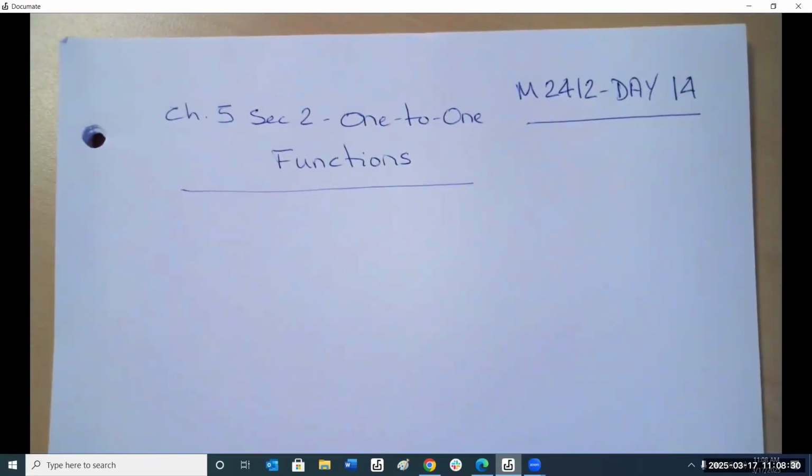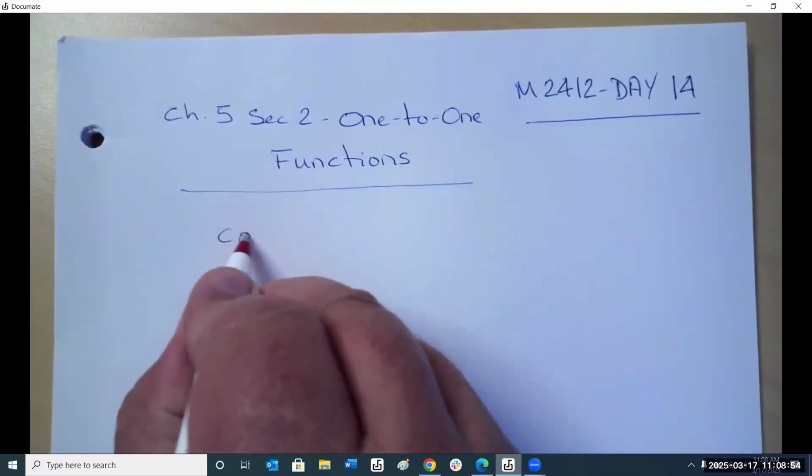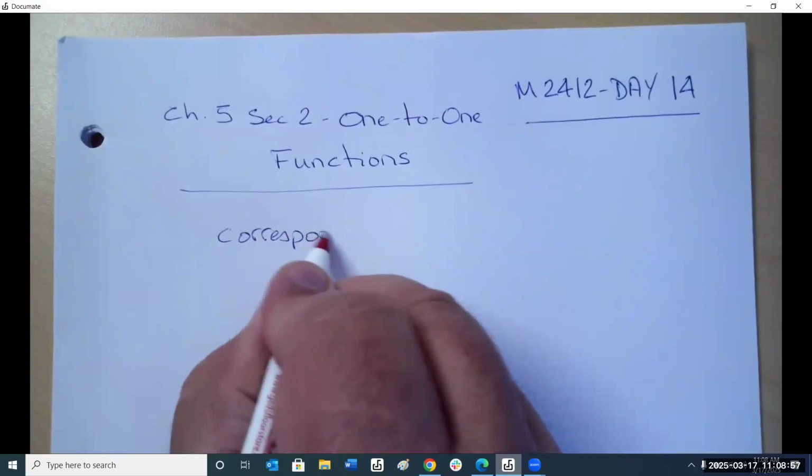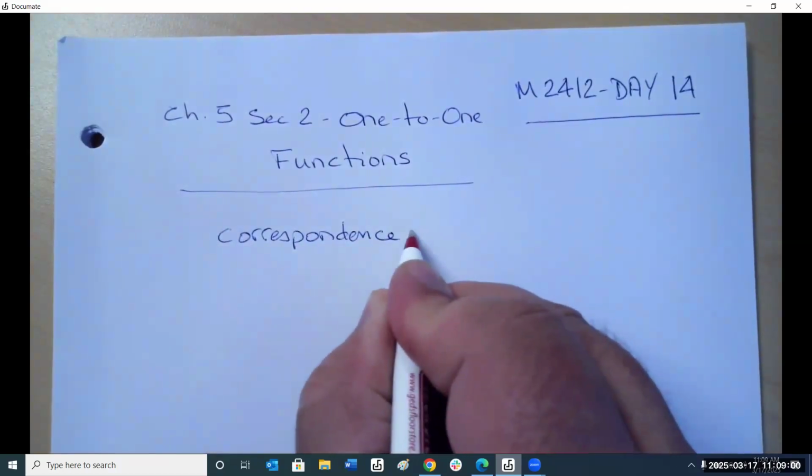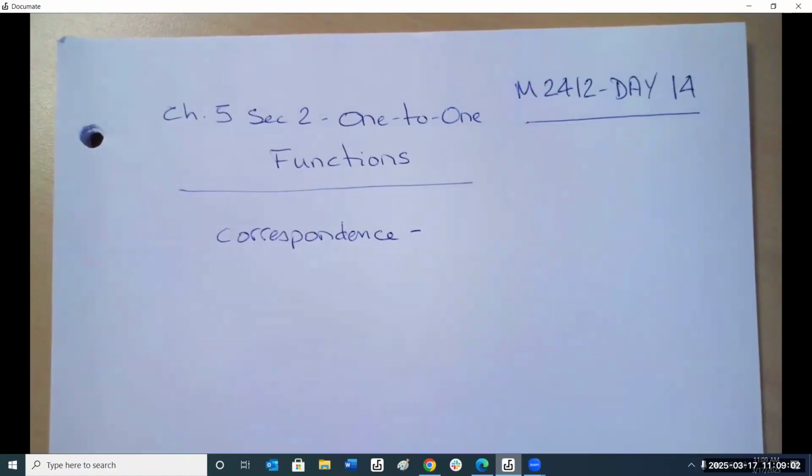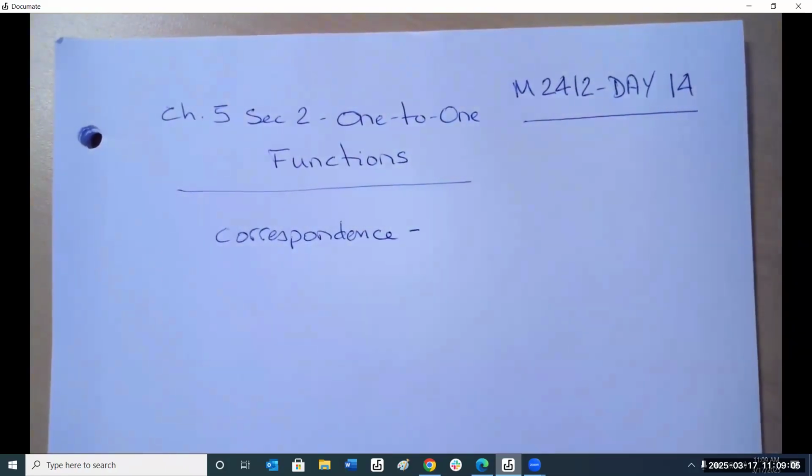So when we say one-to-one functions, what does that mean? What do you think one-to-one function means? I mean cancels out. Like just like they equal to each other. No. Correspondence. Oh, yes. So what's a correspondence? And there's a reason they use the word correspondence. Think of the old days when people wrote, what does correspondence mean in the old days?